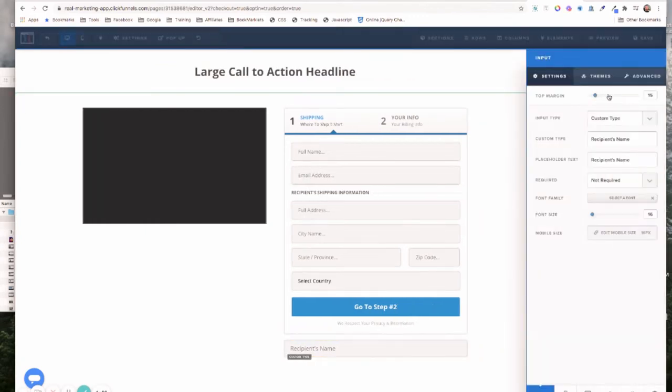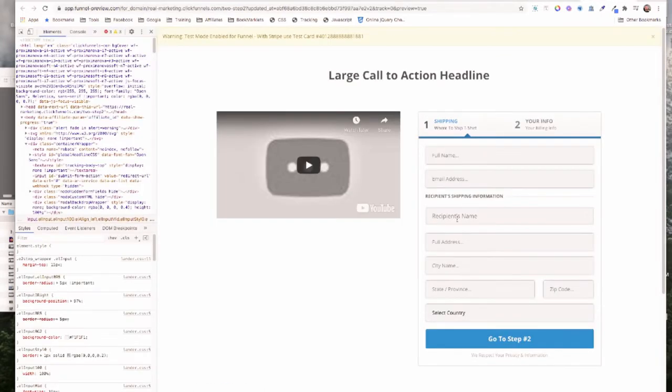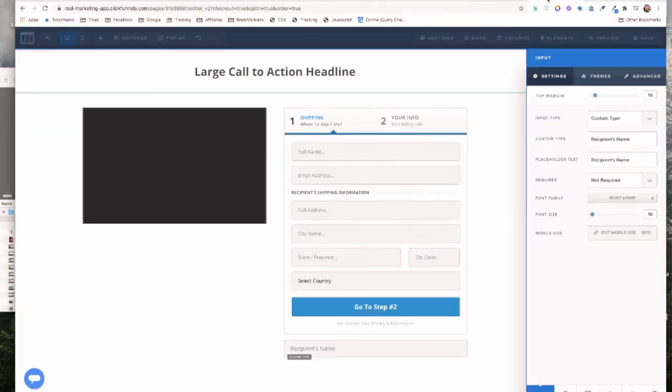First off, I think the top margin starts at 30. Bring it down to 15 because I thought 15 lined it up, gave it the same amount of space here as here, and kind of sets it off a little bit from the rest. Also, you can see the text is a little bit bigger. And again, I kind of like that. I think you can even bold that text. We'll see here in a minute.